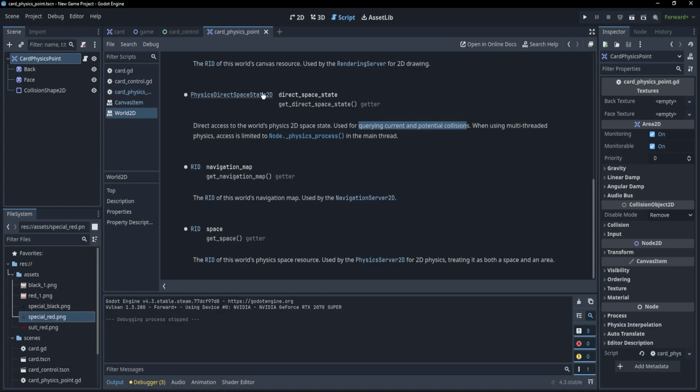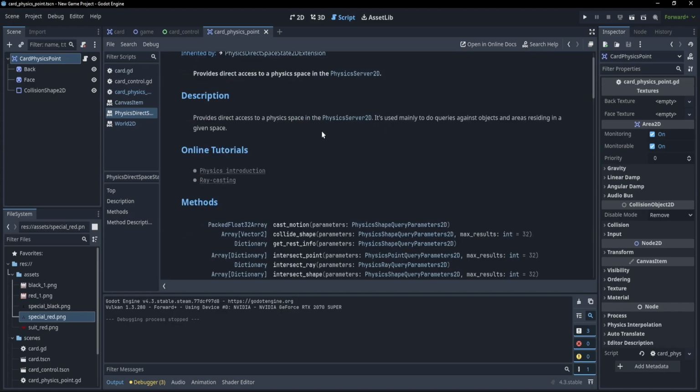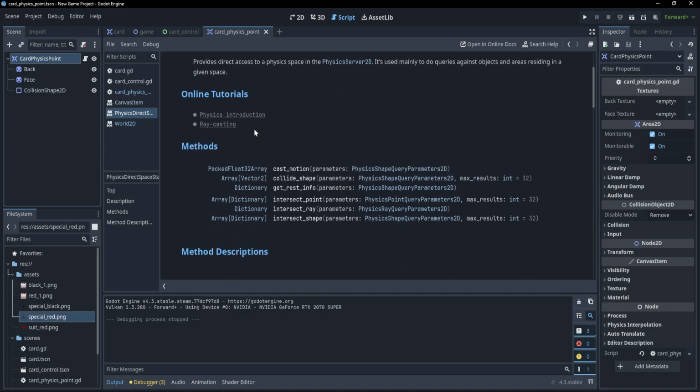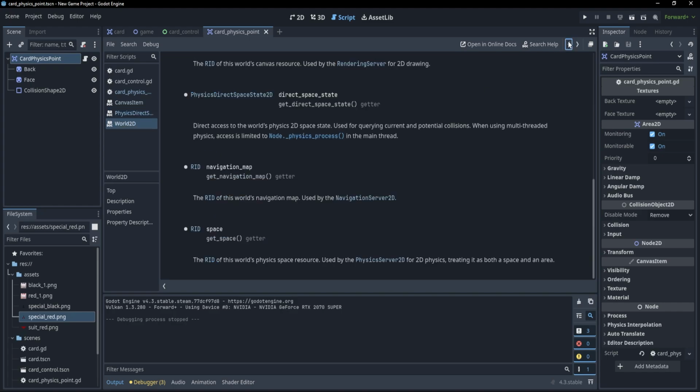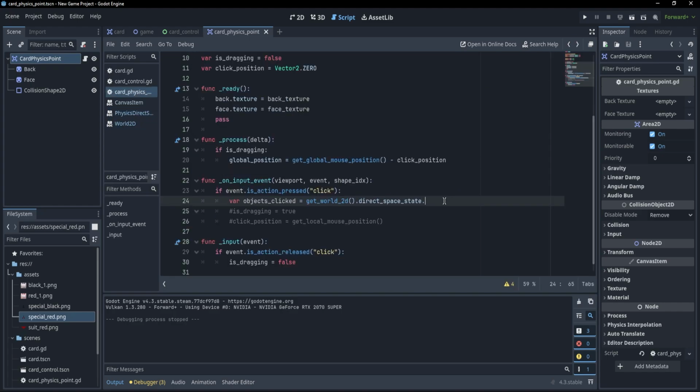Now, if I go to this PhysicsDirectSpaceState2D, you'll see that it has a few functions, of which of interest are intersect_point, intersect_ray, and intersect_shape. Because the tip of our mouse is going to be a point, we can simply use intersect_point, but we could have used an intersect_ray to detect a collision with a line, or intersect_shape to detect a collision with any kind of 2D shape. Now, if we go back, we can use the intersect_point function, which takes PhysicsPointQueryParameters2D as the argument.